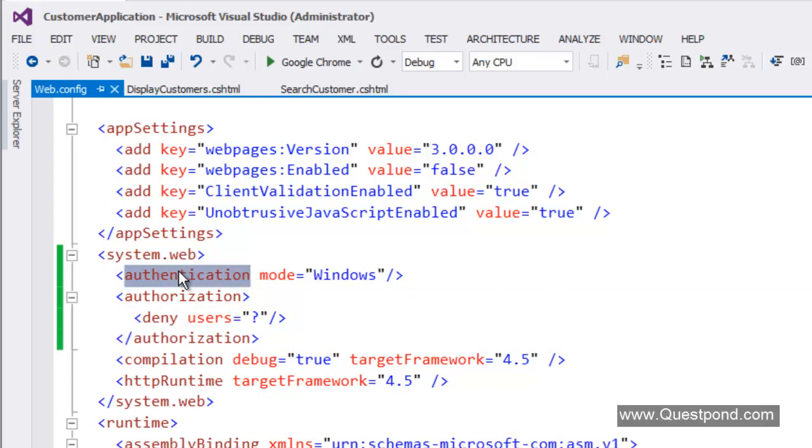Remember, at the start of the video I said authentication means it validates a user, and authorization means does that user have access to that section. Now, as I said in the previous section of the video, Windows authentication means the users are stored either in ADS or in the local user groups.